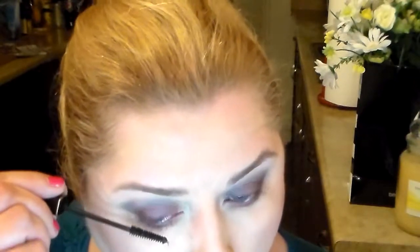Excellent. Do some mascara, and then Comb Definicils in Very Black. Starting with my under. Oh, get the hair out of my face. This is like one of my favorite mascaras of all time. I think I said that in my favorites of late video. But if you're going to spend money on an expensive mascara, I suggest this one. I think it's fantastic. Look at that. That's very pretty. So pretty.